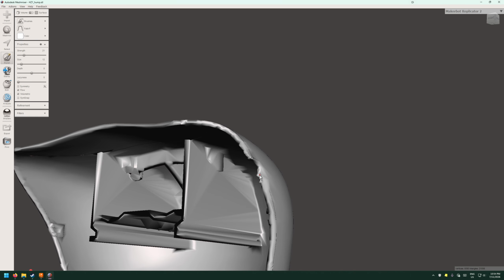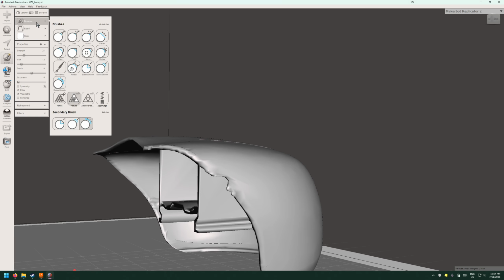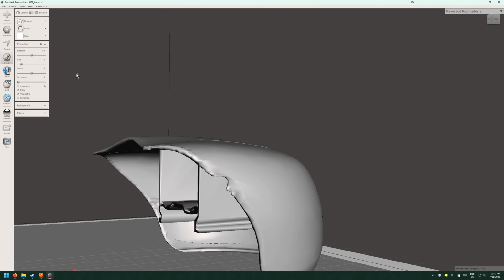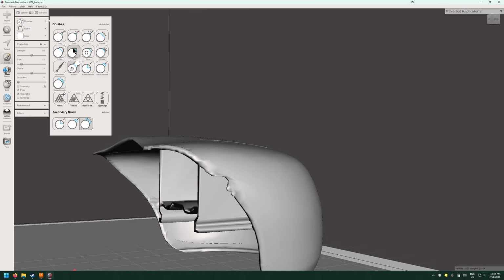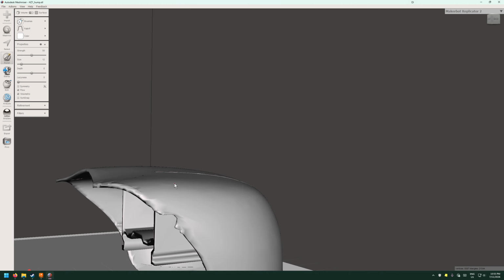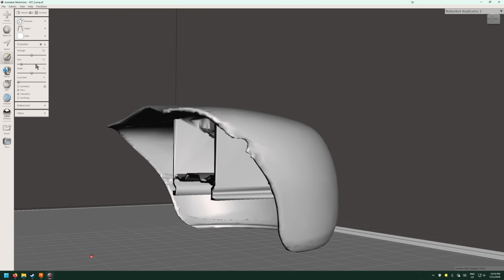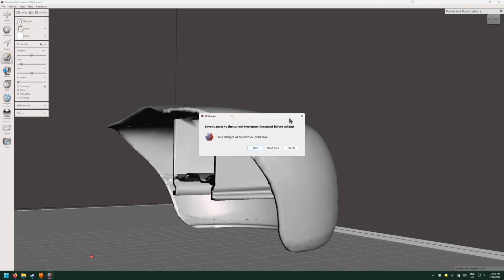Anyway, I just mess around with it, try to get it to work. It's not the best. I'm sure there's a better way of doing this, but I just wanted to show you guys how you can clean it up a little bit. Obviously, that didn't work, but I'm too lazy to figure it out right now. So I'm going to close out.